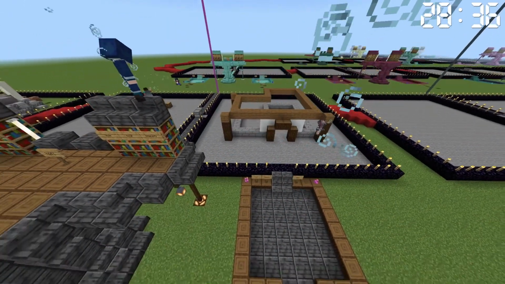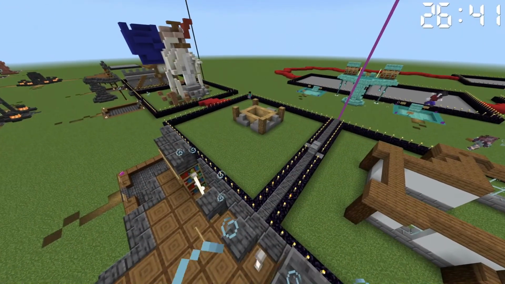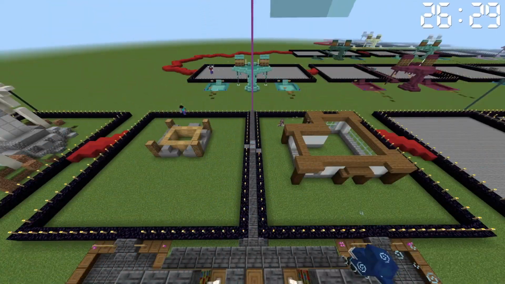I do appreciate that, and I also appreciate, what is that, bone block? Or is that snow? It's snow. Monsieur Sam seems to definitely be going for a more detailed build rather than a space-filling build. I wish I could turn particle effects off. It would just make my life so much easier.